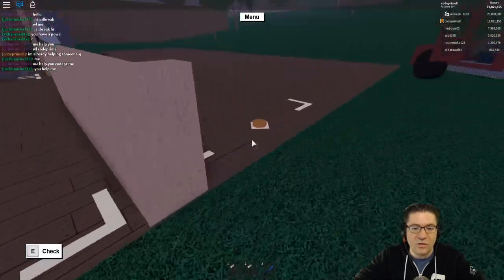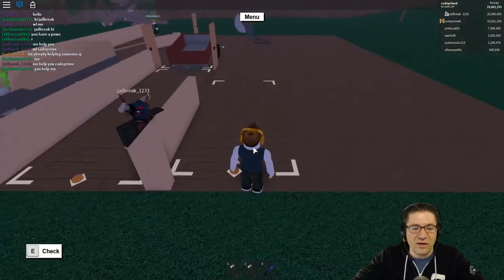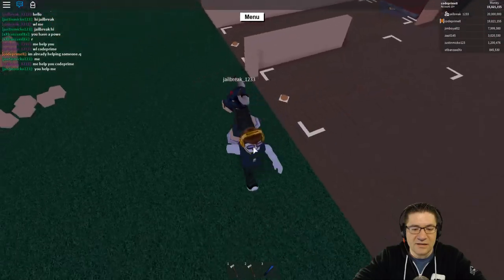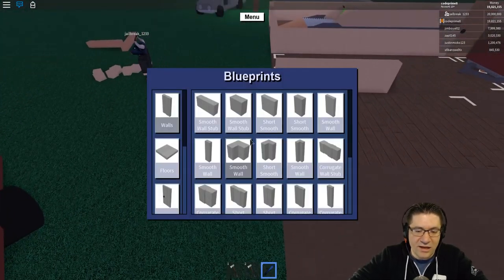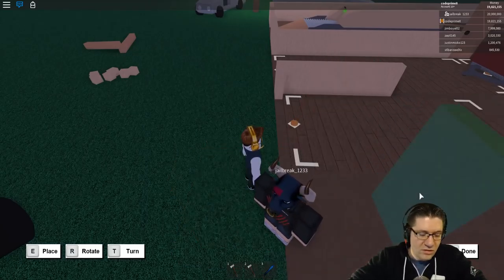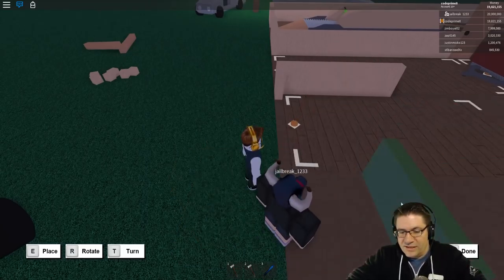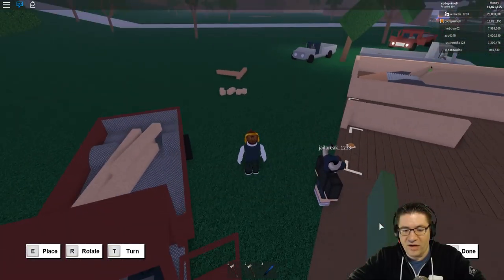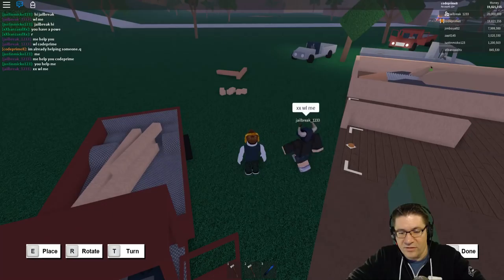Okay, do you want this to go around this, dude? I don't think it's a good idea. So let's just start right here. Let's go smooth wall. Rotate, turn, rotate. Dude, look out. Stand right over here. Over here, dude. There you go.